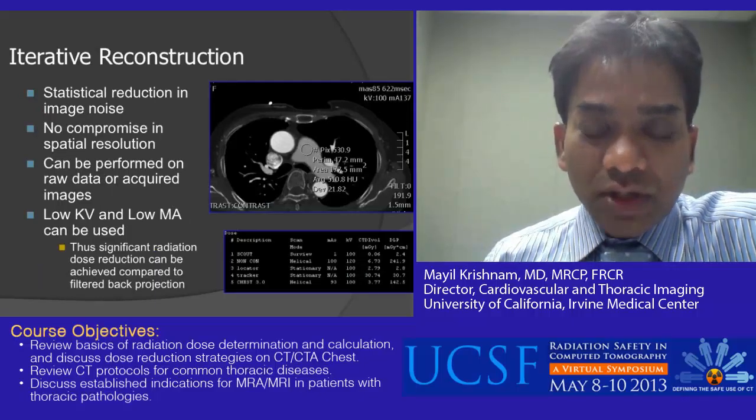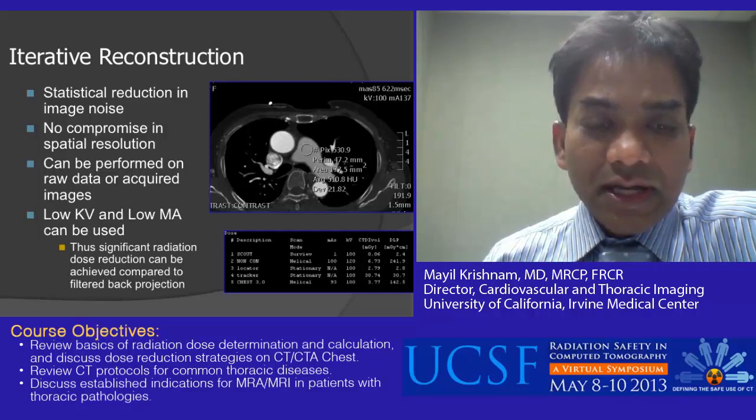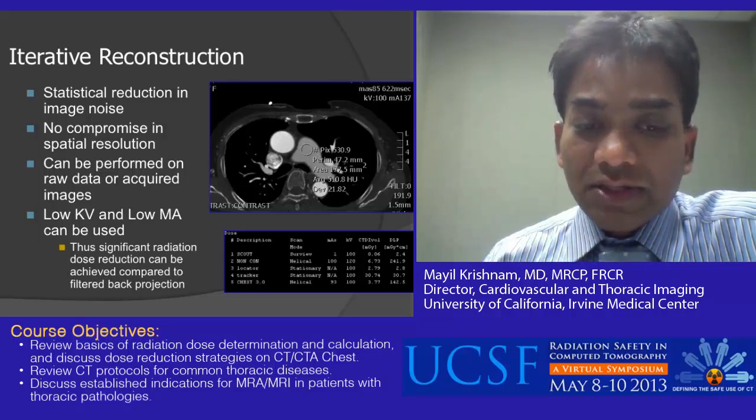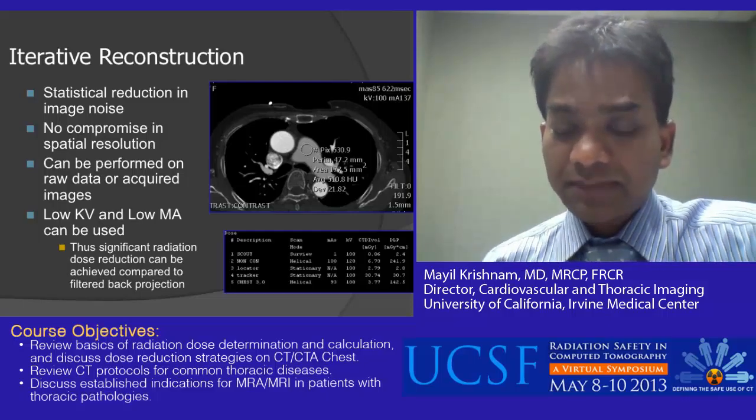Iterative reconstruction is very topical now, and all facilities should try to have this software on their scanners. It helps to reduce the image noise. Thus, we can use a low kV and low mAs technique to acquire the images. There is no compromise in the spatial resolution on this software application.